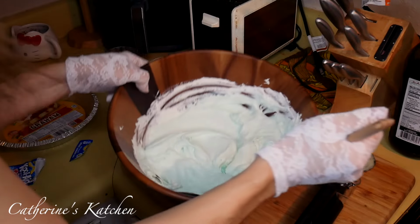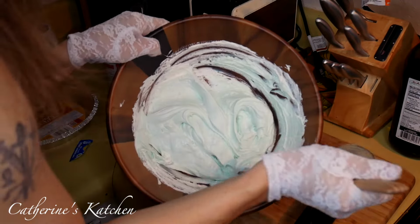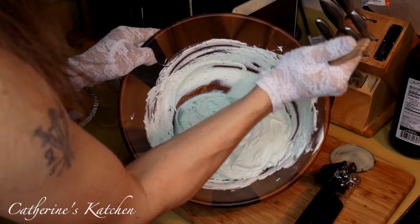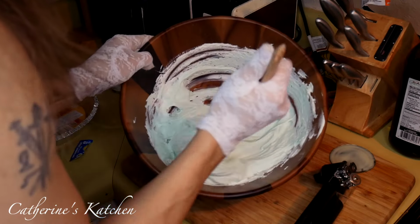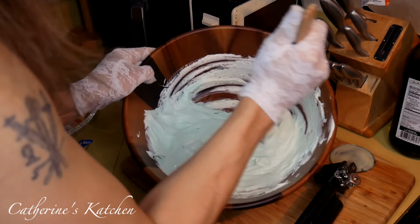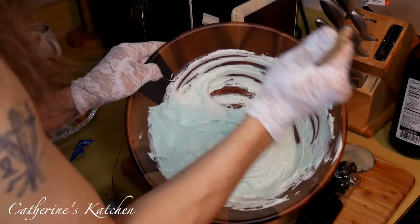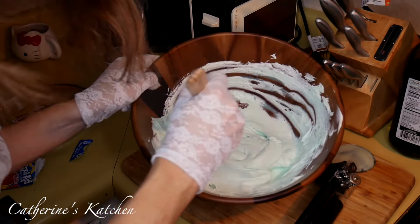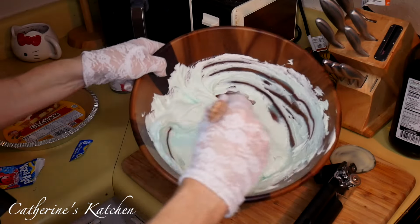And you want to make sure you get all of it turning blue. You don't want to see white Cool Whip. You want to see it all being the color of your Kool-Aid. Ooh, it's nice and creamy. Are you seeing that cream, y'all? Are you digging that cream, y'all? Let me know in the comments if you're digging the cream.